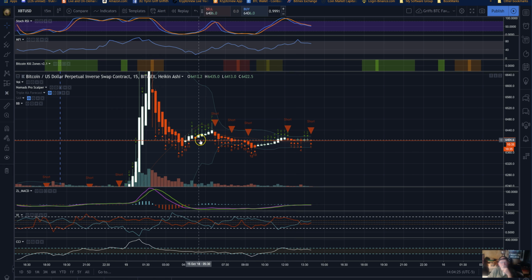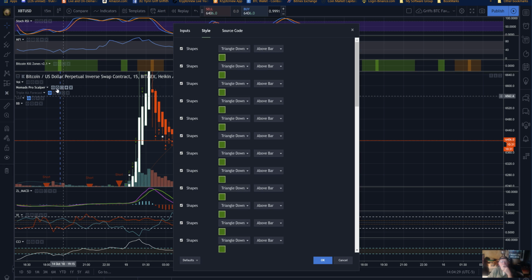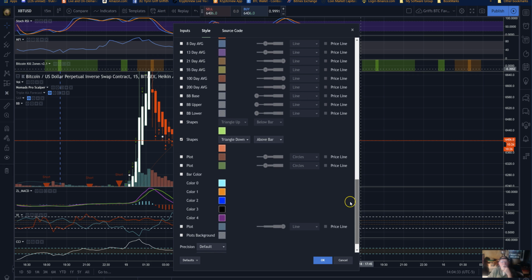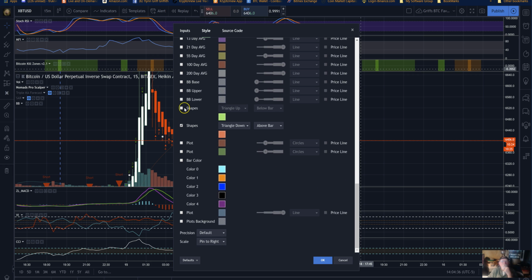What you want to do if you want to adjust this, when you first get into the script, everything is turned on. Bollinger Bands are turned on.